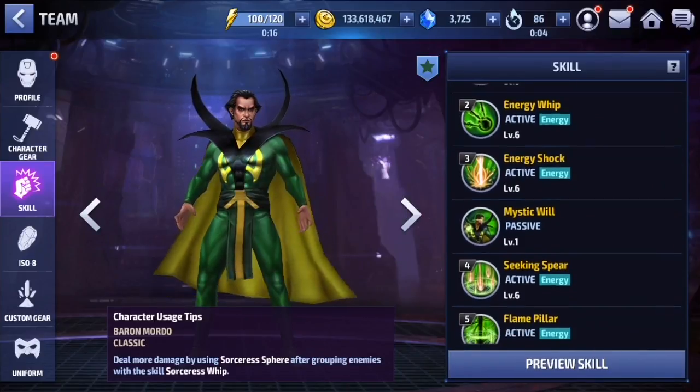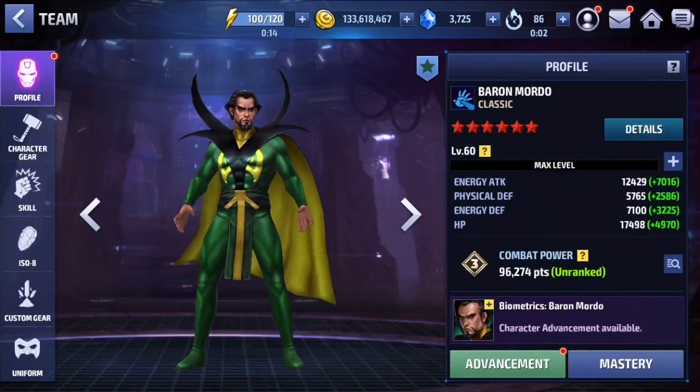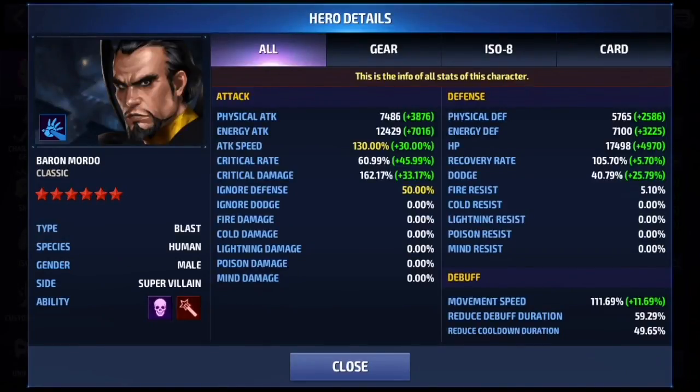Alright, so let me go ahead and show you guys the build details on him. As you guys can see right here, my skill cooldown is not completely maxed out. It is at 49.65%, so almost 50%, which is the max. And to be honest, I'm not going to even try to max that out, because 49.65 is basically 50%, right?